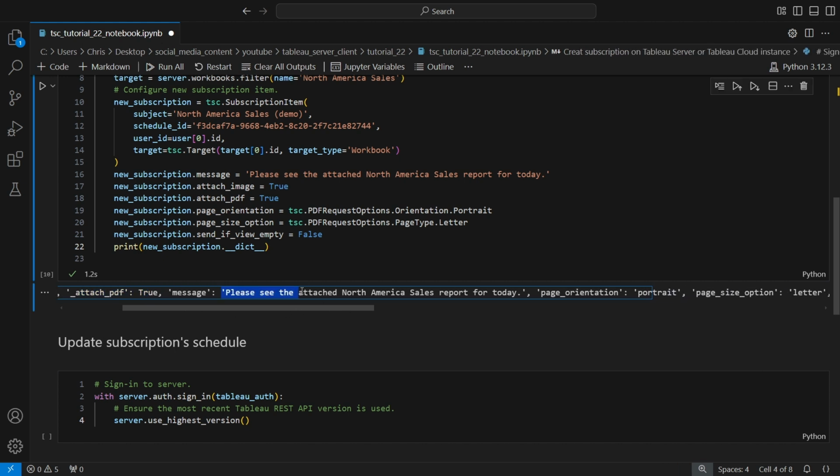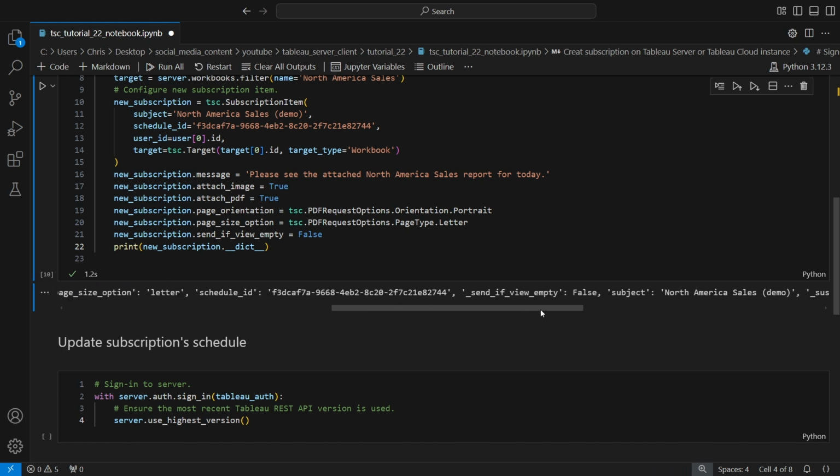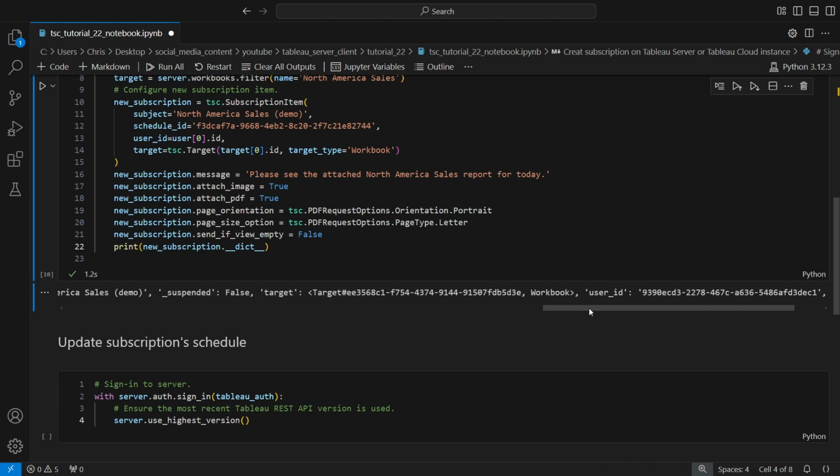We see our message, which is accurate. The page orientation has been set to portrait, as we specified. Page size, letter, schedule ID, we're good. Send if view empty, false. Subject North America sales demo, suspended, false. We're good there. And yeah, so we've configured our subscription item.